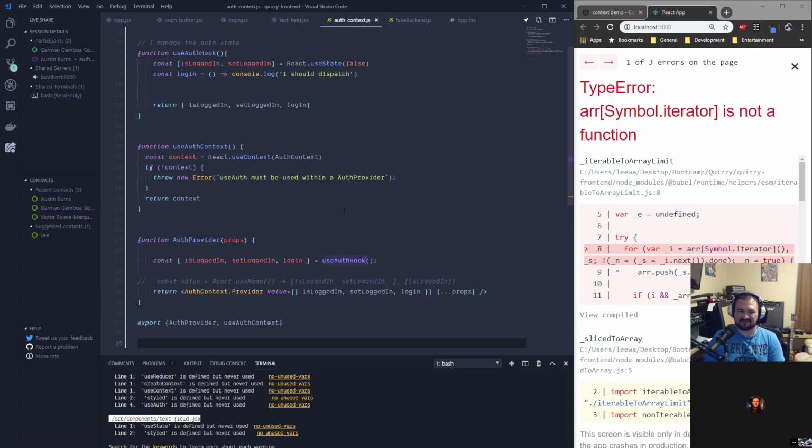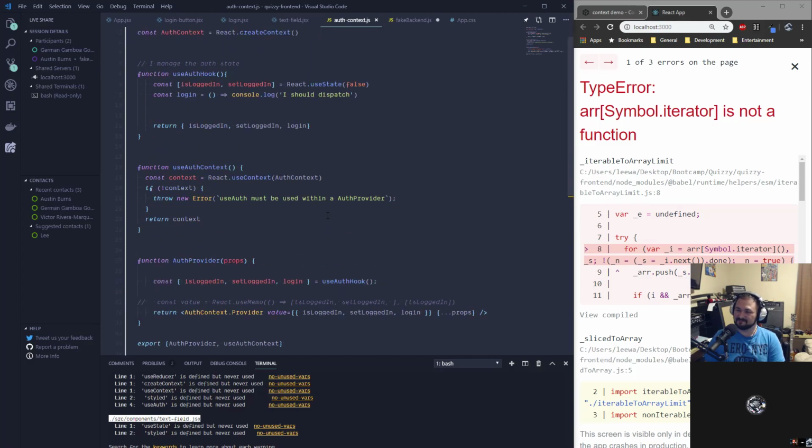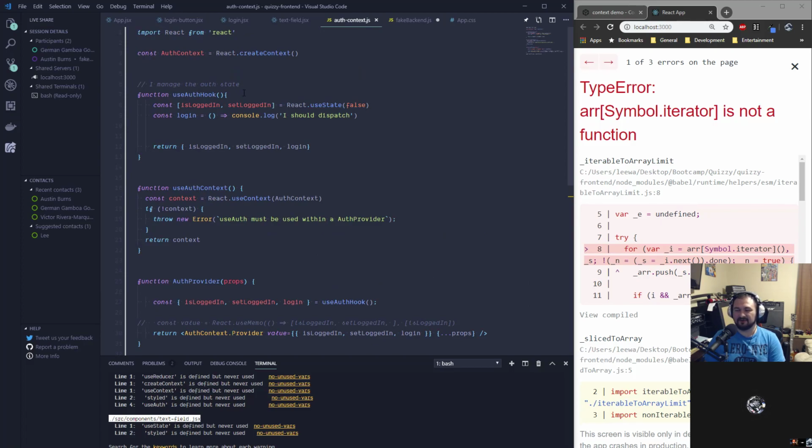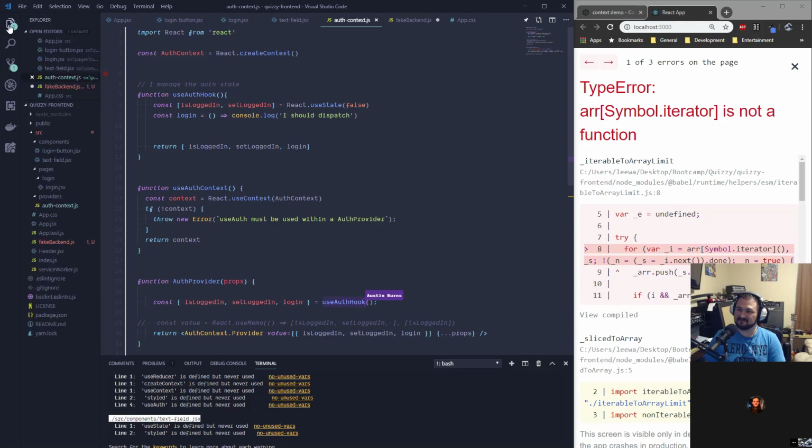So German's working on mocking the backend. Unless we want to use the actual backend. No, I don't think so. Not yet, at least. It's probably just going to take us like 20 minutes just to spin that up. Well, considering by the time I download it and clone it and pull all the dependencies and all that garbage. Let's just start over with the auth context and kill this and try and do it right, I guess.